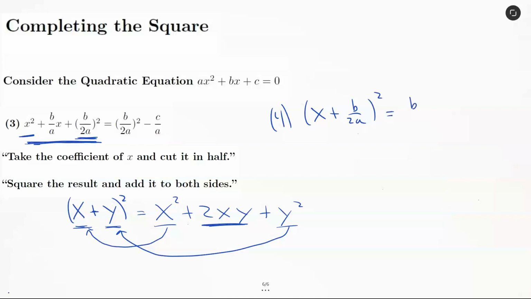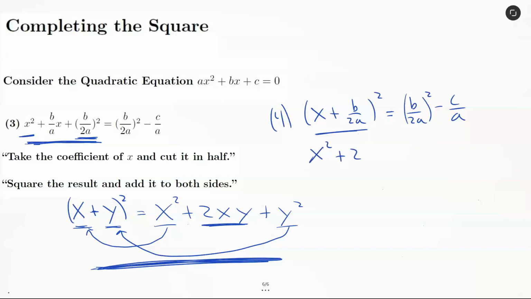Now we just go ahead and fill in the blank on the right-hand side. We leave the right-hand side alone. Don't think about what these terms are. Remember, they're just placeholders. But notice, if I work out this first term as I did below here, it is the first term squared plus 2 times the first term times the second term plus the second term squared, b over 2a squared. Now notice, I divide out the 2's.